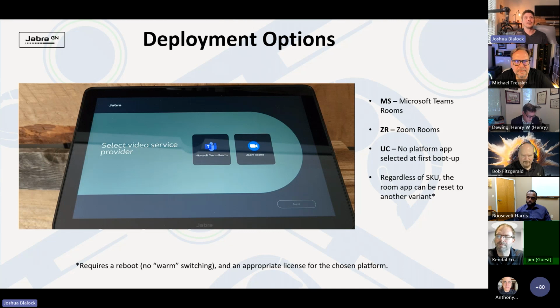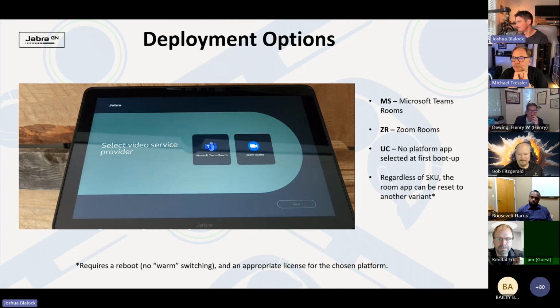It's not like, hey, I want to use a Teams meeting, this meeting, and the next meeting, I want a native Zoom room. Let's just flip them. It's not like that. You've got to be licensed on both platforms, and it's a full-on reboot and reconfiguration of the system. So yeah, if you change up what you want it to be, that's okay. You can do that, but just keep in mind, it's not like a flip-flop on the fly kind of situation. Yeah, and also it's not a simple reboot, it's a factory reset.